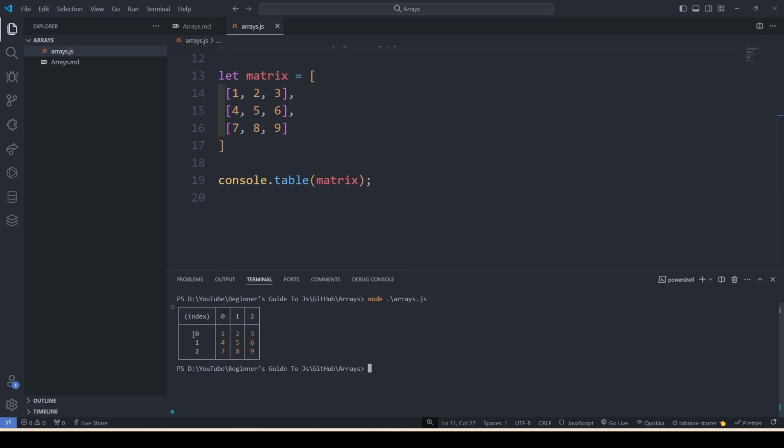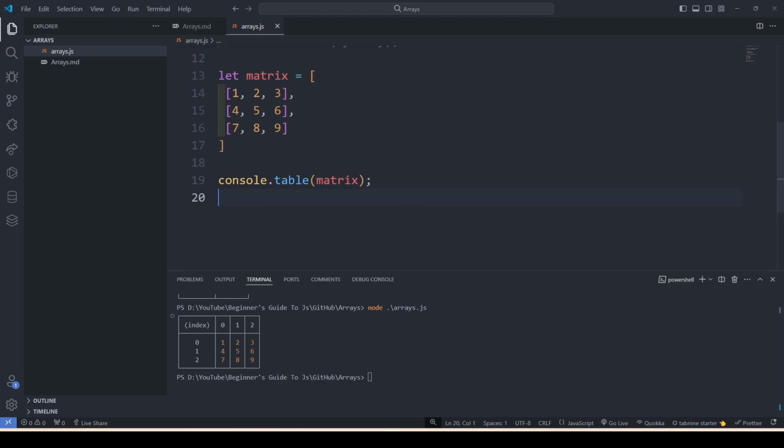So we can see that in our 0 index we have 1, 2, 3. In our first index we have 4, 5, 6, and in our second index we have 7, 8, 9. And these things we can see them, right? But how do we access them? Now let's just say I want to access 5. We can see that 5 is in row number 1, index 1, and it is at the first column, right? So we can use these coordinates to access the 5.